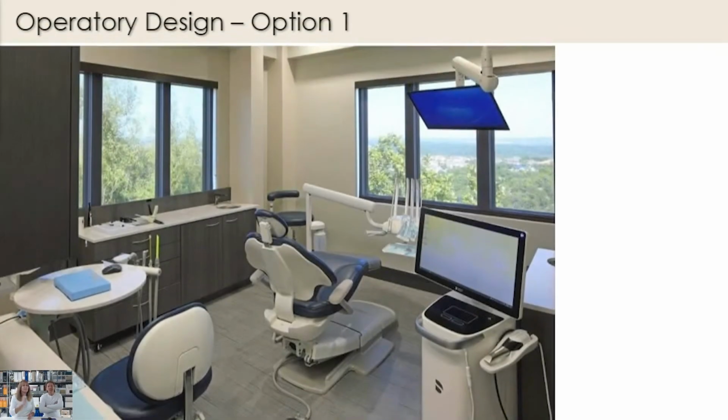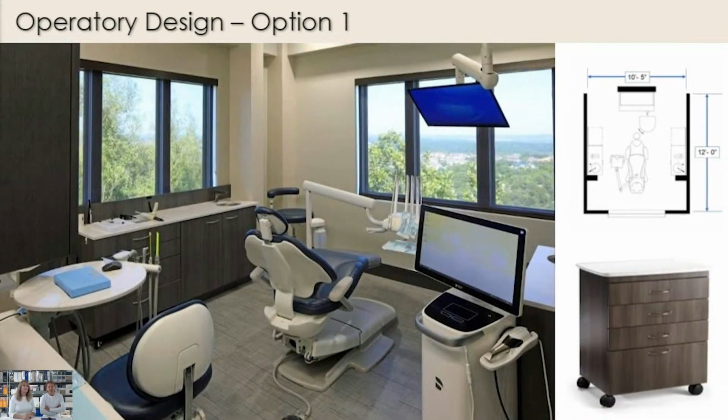Here's a great looking example of operatory design option 1, 10.5 wide, 12 feet deep. Now this is in a lease space. So, we do a lot of buildings and we love a building that can be optimized. If you need the square footage, typically you can get it there. Well, this is a lease space. If you look at this, the windows never quite line up, but this is a lovely operatory. Everybody'd love to have those two windows and a hilltop view out into this wonderful scenery.